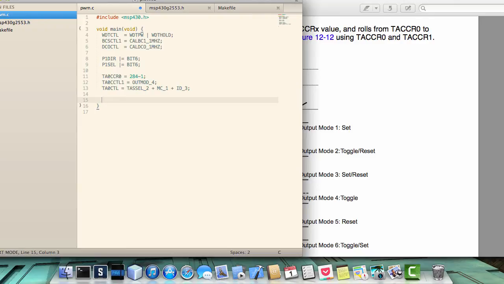Finally, we'll want to just go ahead and move into low power mode. We used 4 in the last video with interrupts enabled. Unfortunately, that shuts down too many parts of the microcontroller. So for this, we can use LPM1, and that's as low as we can go. If you go any lower, the submaster clock will be shut off, and that means this timer won't be able to source it and count.